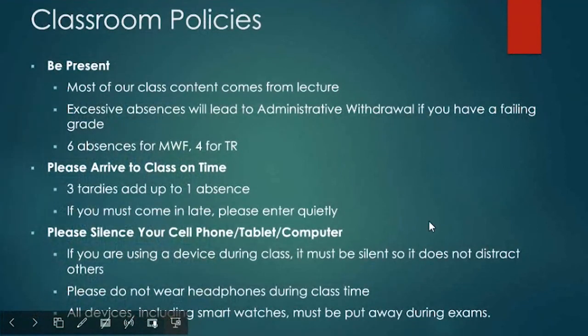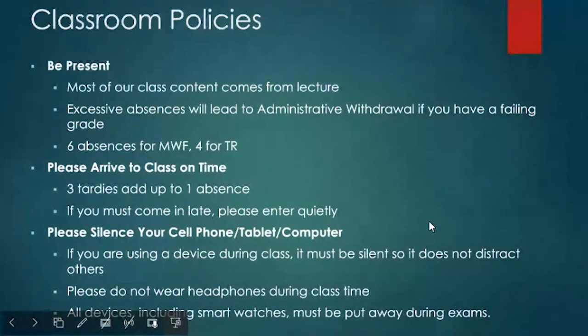I'm not a big rules person — I try to be pretty relaxed. I just want to make sure everybody's aware so that if something comes up I have backup to point to in the syllabus. I do have to follow the official attendance policy: if you miss more than four classes and you are failing, I have to withdraw you. But how many classes you miss really doesn't matter as long as you're still passing. It doesn't go on any records that you only showed up four times if you got an A — you did what you're supposed to do.